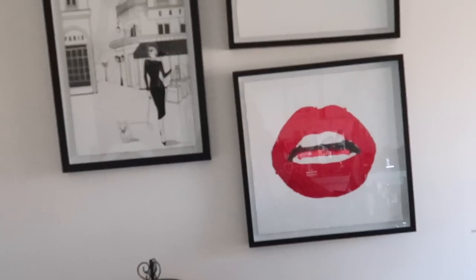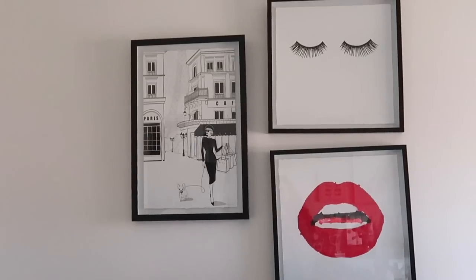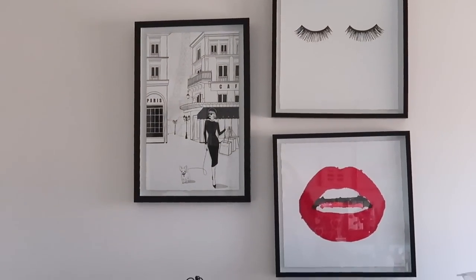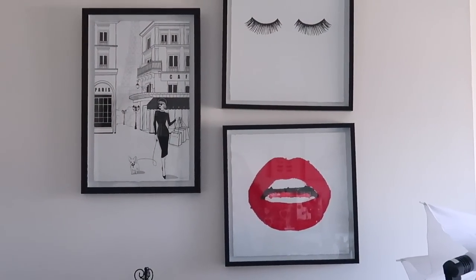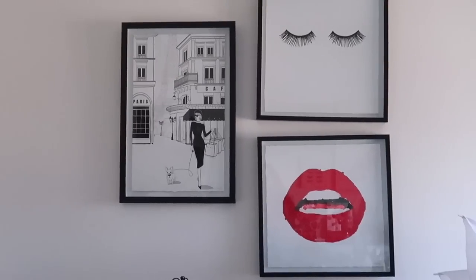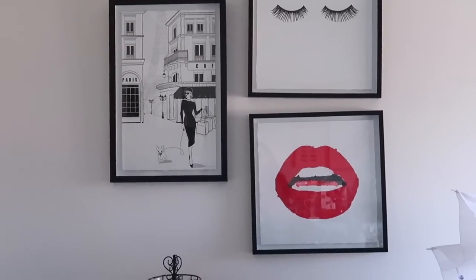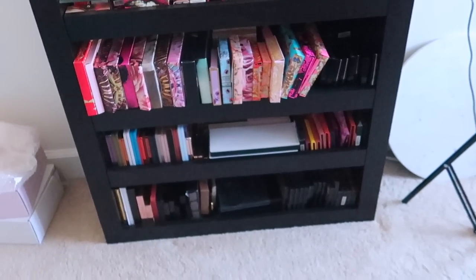Above my luxury shelf, it's a little messy on the sides — don't pay attention to that. I keep these photos, which I now realize are crooked, but they're from HomeGoods. They were my background from my YouTube channel a couple years ago. All right guys, let's get into the goods now.